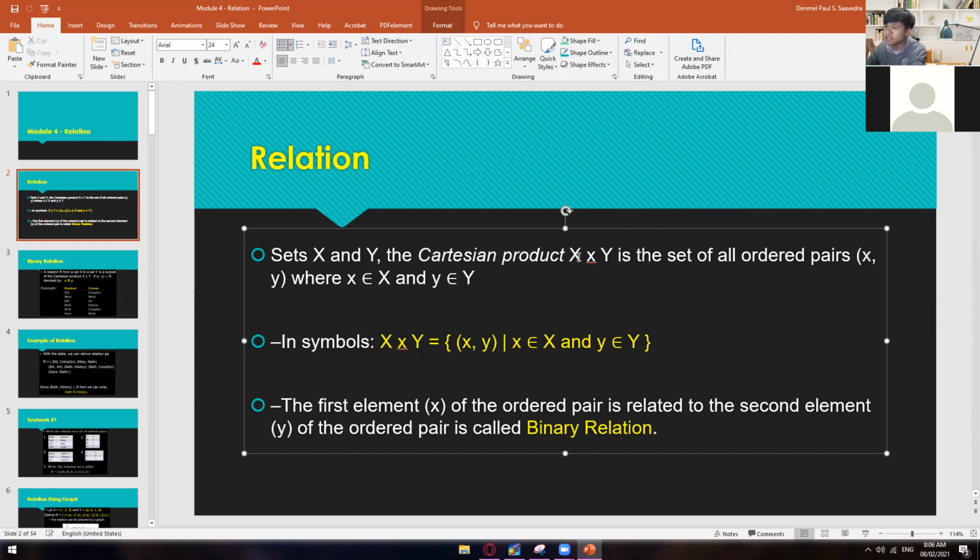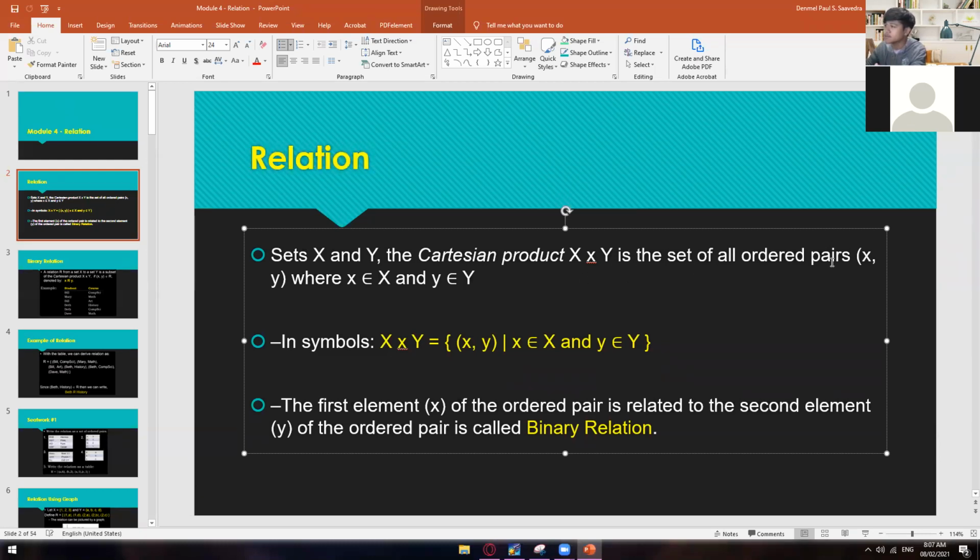In Cartesian product, this X is mostly called the domain. Take note of that. And for the Y, we call this one range, or sometimes codomain. So domain for the X and range or codomain for the Y. It's the set of all ordered pairs (x, y). You guys already know what a Cartesian product is. It's simply multiplying the first coordinates to the second coordinates. Whatever is your first coordinate is your domain, and whatever is your second coordinate will be your range. As you can see in Cartesian product, arrangement matters.